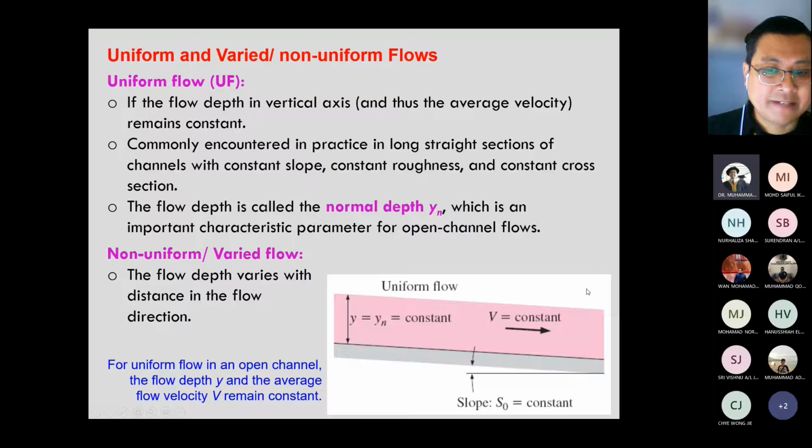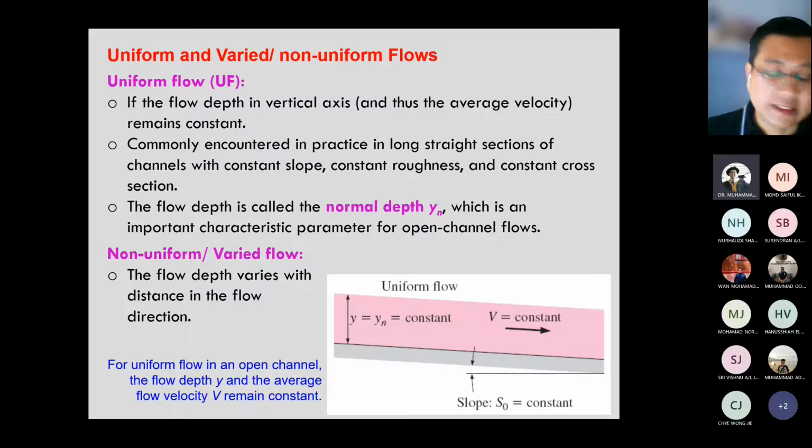consider this parameter, uniform flow is satisfied by the three parameters mentioned in the text. So depth also matters, not only the size of the channel itself or the material itself, but the depth also. If depth is varied, we cannot consider it uniform. So the opposite of uniform, we call non-uniform.